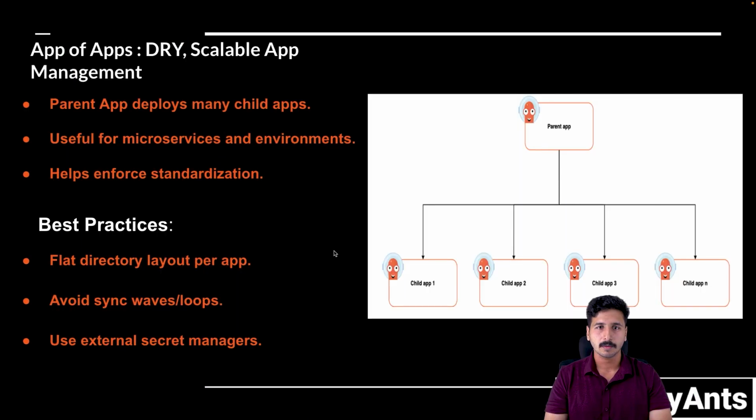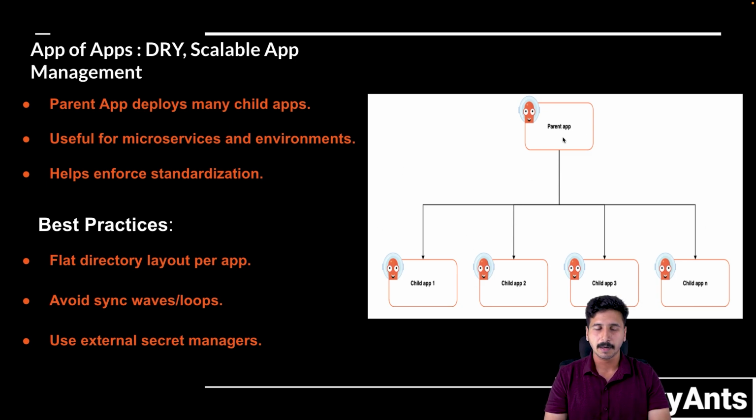Yeah, so the next concept that we have is the app of apps pattern. Now let's talk about a pattern that is super helpful while managing multiple microservices and environments. The concept is of a parent-child application, wherein a parent application manages all the child microservices beneath it. You define a root application. That root application will be the sole control where it manages all the child applications.